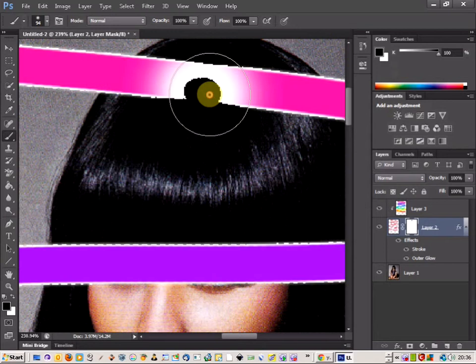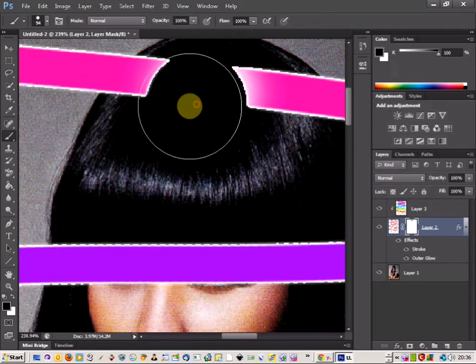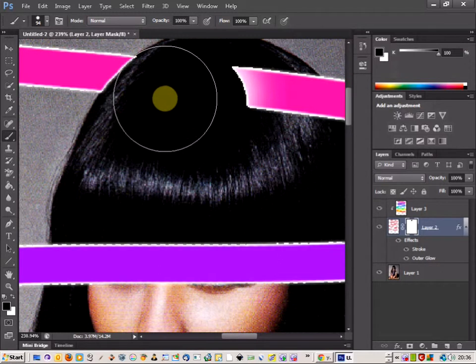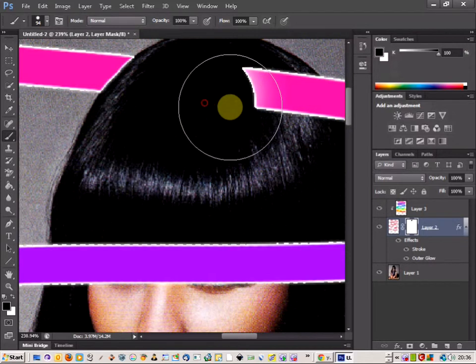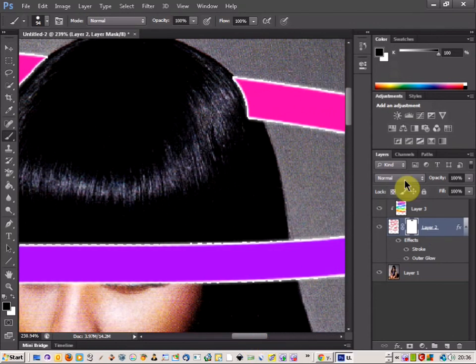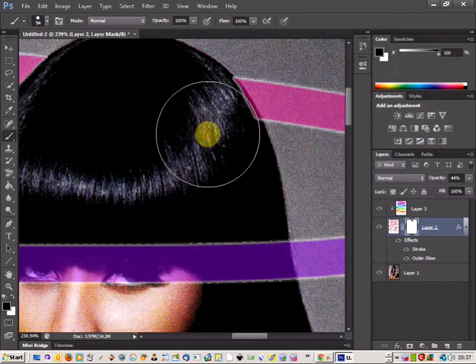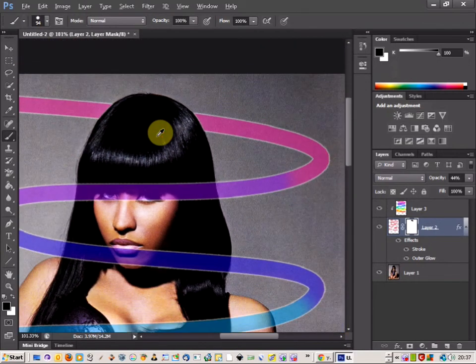part of the body. So you need to change the hardness of our brush. That gives us a better brush, and then I'm just going to go through and just brush over close to all the edges and just match that up so it's nice and flush. If you need help figuring out where the parts are, you can just reduce the opacity and that'll give you a better view of just where the edges are. So I'm just going to go through that just now.